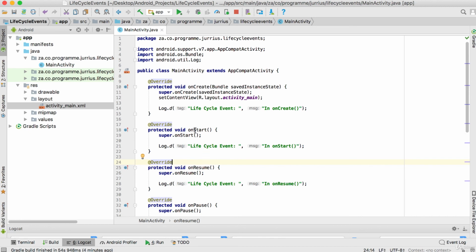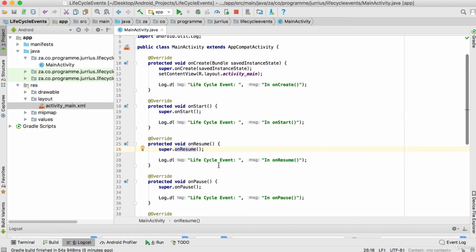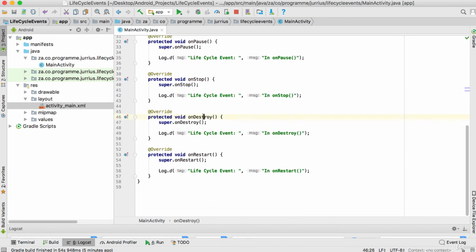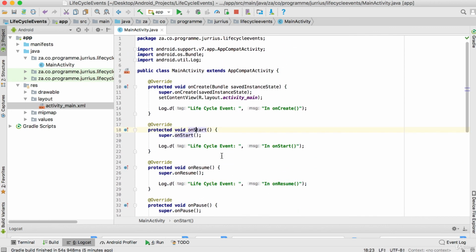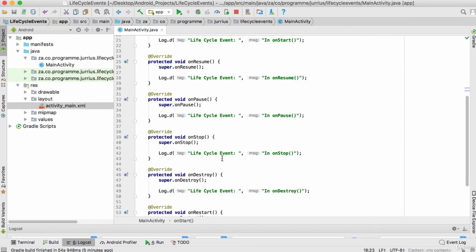Please remember that these methods will run no matter if you are actually including them in your application or not. If you're not including them in the application, it will just basically run super.onStart and super.onResume and onDestroy and so forth. So if you want to add coding to it, then you can override these methods. So just a note, you do not need to have these methods in your activities for it to actually work, but they're good methods to implement if you want to get rid of some memory used or reinitialize stuff.